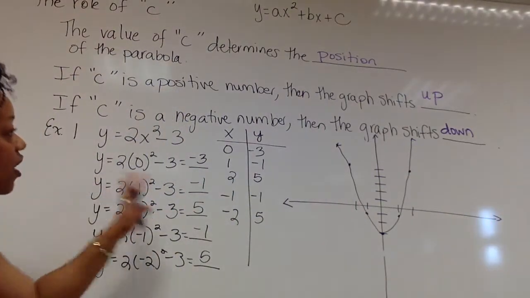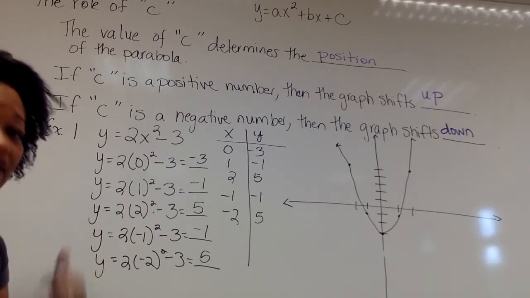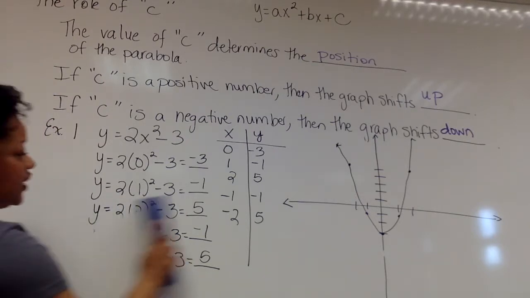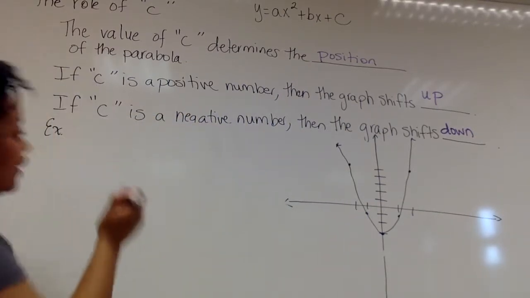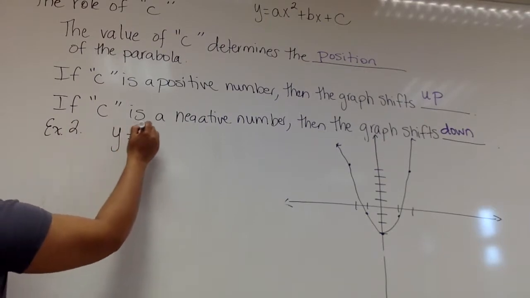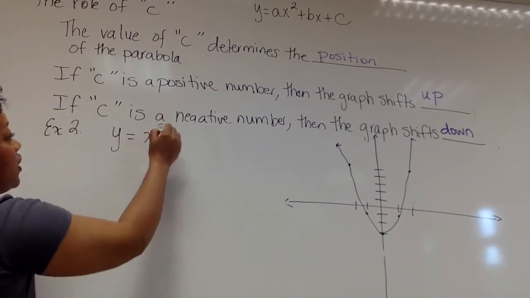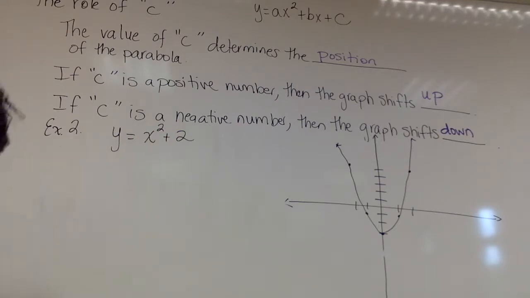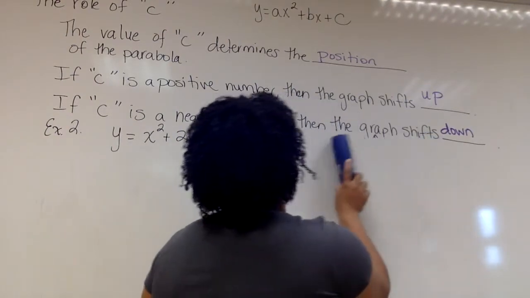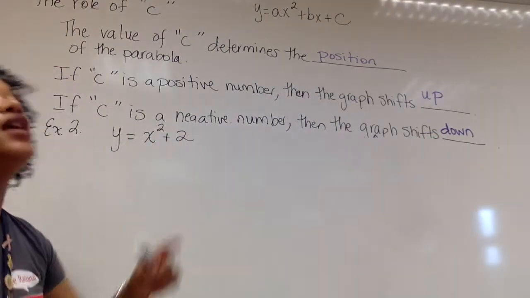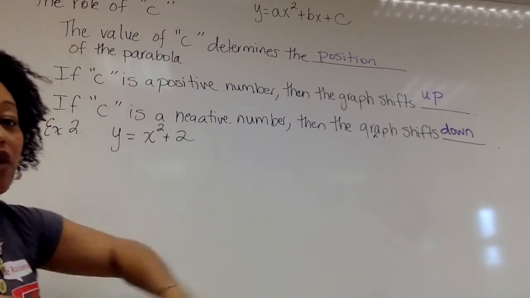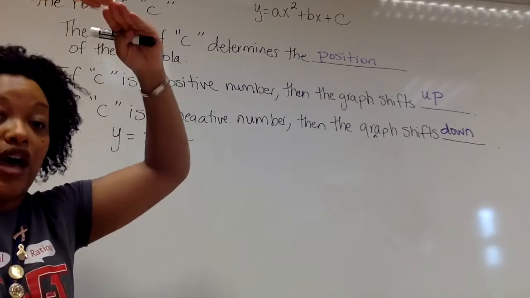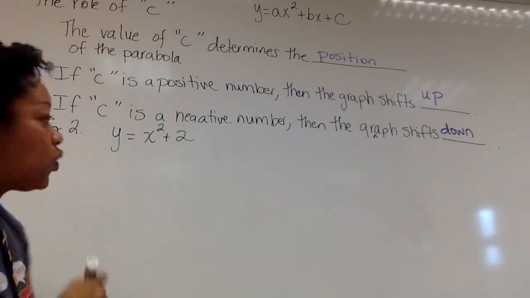All right, so I hope you've gotten all this down, because I'm about to erase it so we can do example 2. I don't want to stop the video. So I'm going to give you another example. This time your function is y equals x squared plus 2. So what is your A in this example? Hopefully in your head you're thinking 1, okay? It's a +1, so our graph is going to open up. My C is 2, so not only is my graph going to open up, it's going to shift up 2 units.